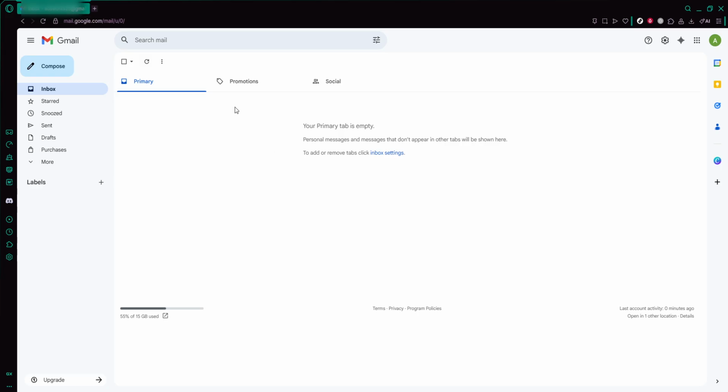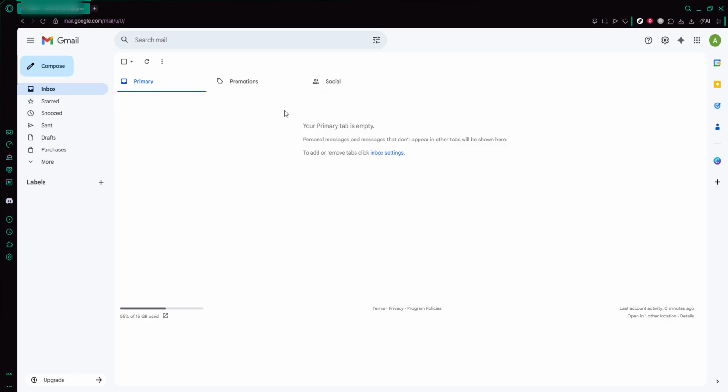After you've successfully logged in, Gmail will automatically try to show your inbox. On the website, you'll usually land right on the primary inbox where most of your important emails appear. However, if you don't see your usual list of messages, take a look at the left-hand side of the screen. There's a menu with options like Inbox, Starred, Sent, and more. Find the word Inbox in that list and click it. The inbox label might be bolded if you have unread messages, and you'll see a number next to it showing how many emails are new.